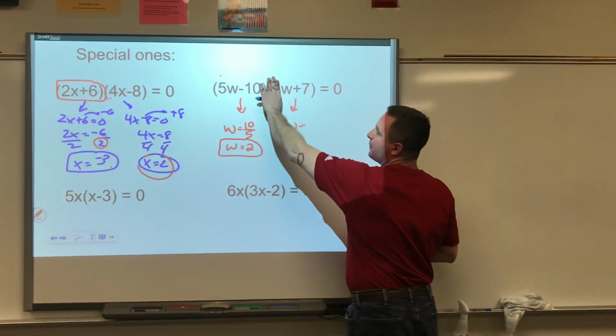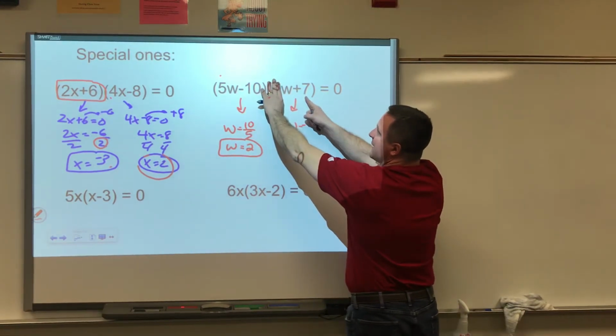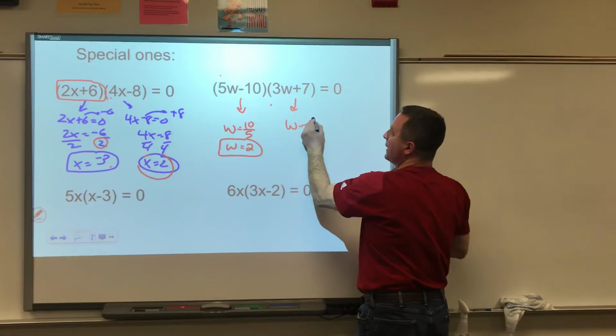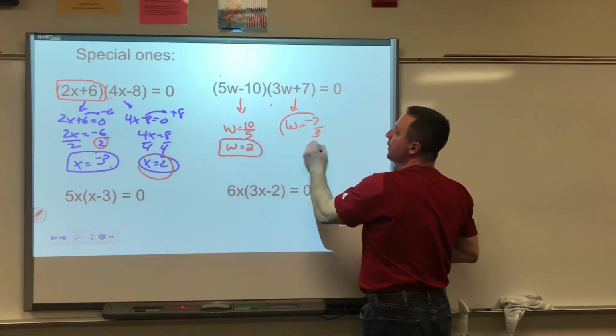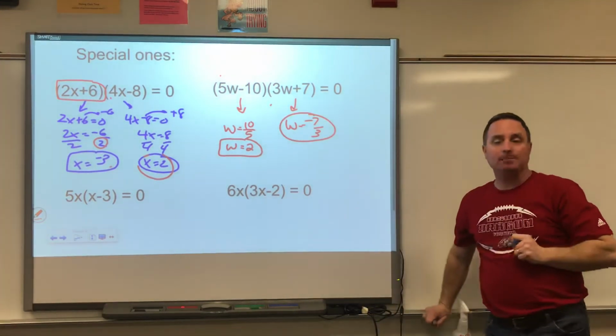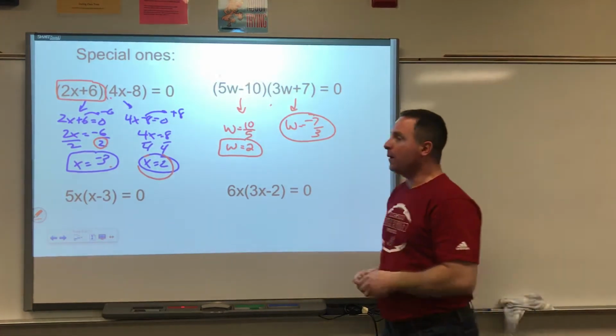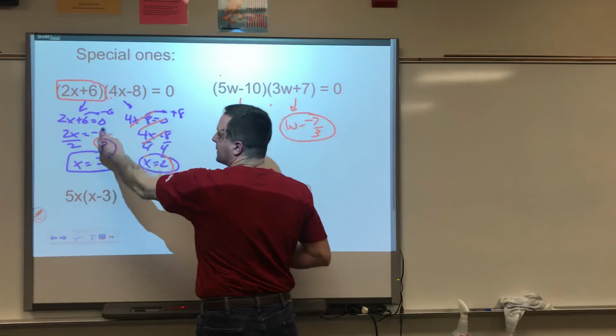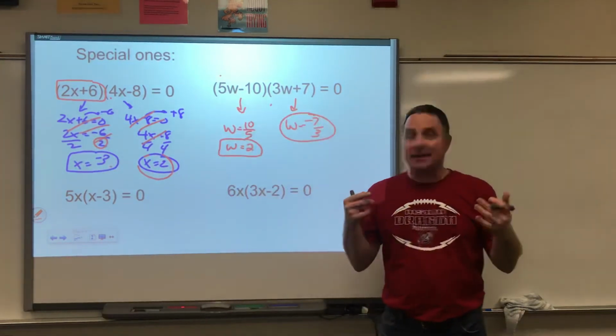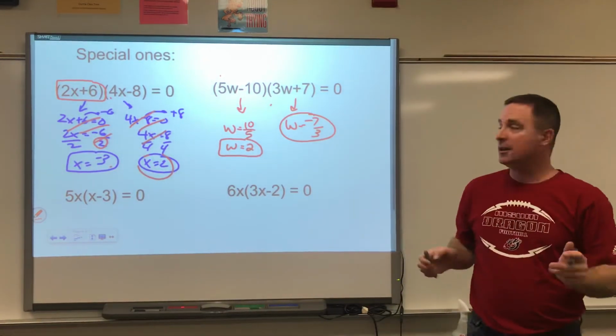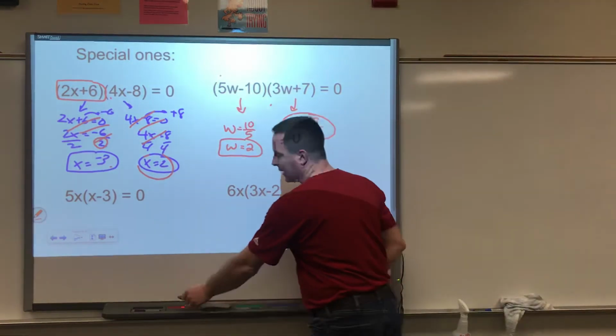This one, if I cover up the 3, I get negative 7 divided by 3. Negative 7/3. And it doesn't always come out to be a nice number. Okay? And that's okay. Okay, but I'm hopeful that we can skip all this equation writing stuff. And the more you use this, the more you do it, the easier it's going to become. And we're going to do it a lot. Okay, so I like to practice it right out of the gates here.